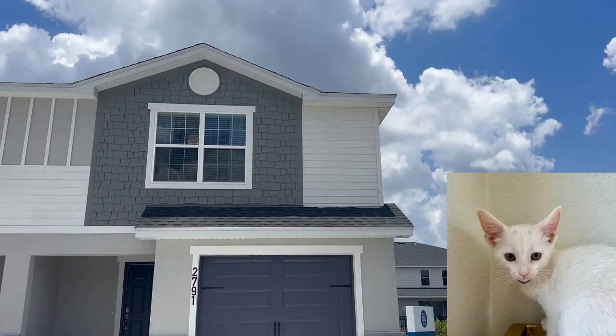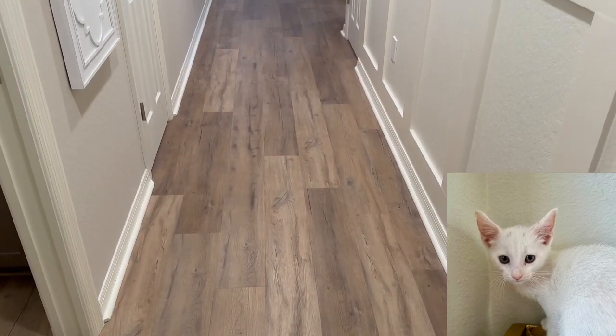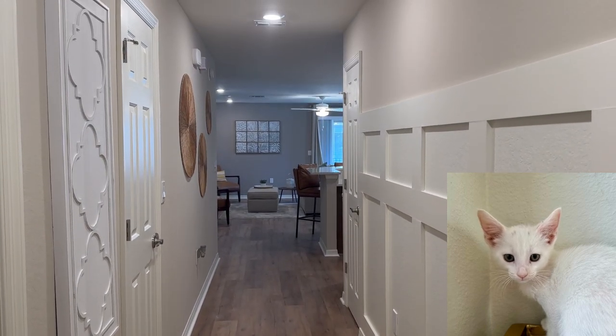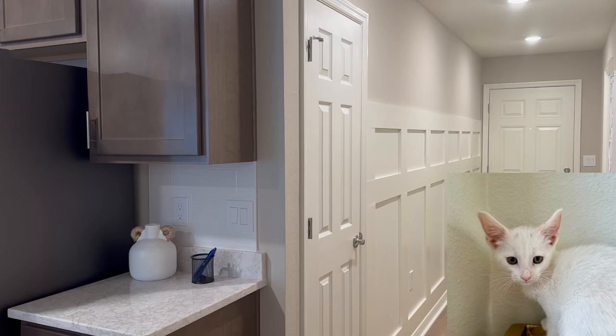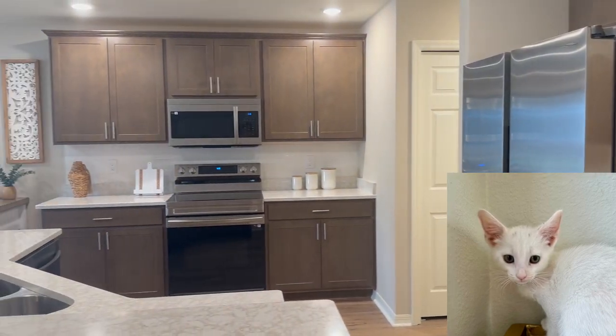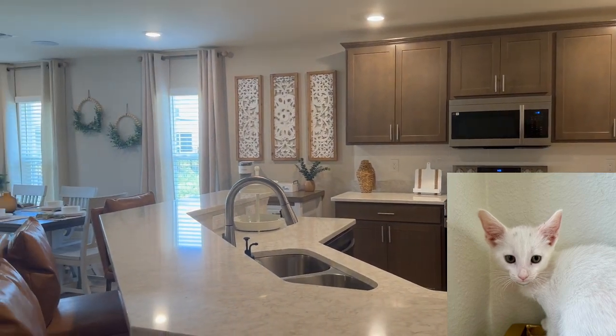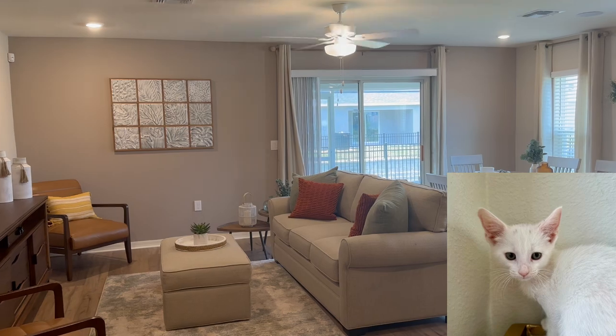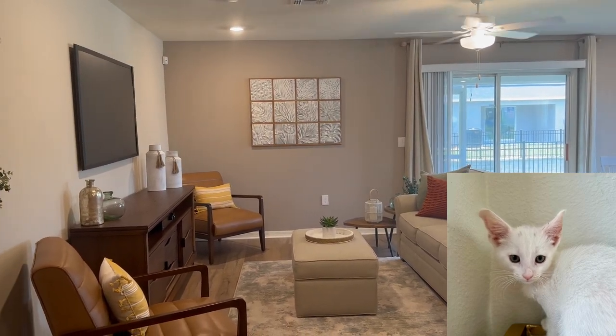This home is purr-fect. It has a great hallway to create a climbing space for me to run and jump across when you're gone or when you come home. The downstairs area is big and open so we can run and play with my toys together, or you can see me if I'm getting into any mischief. It also creates a few cool hiding places for me.